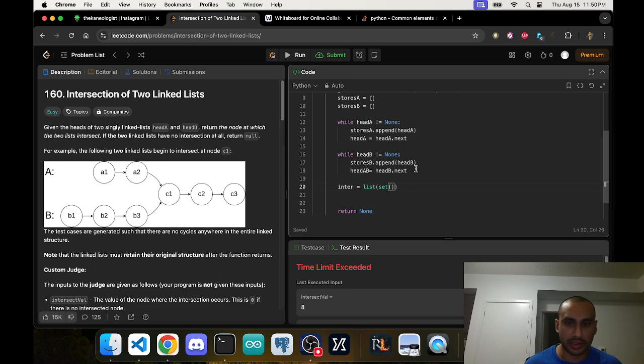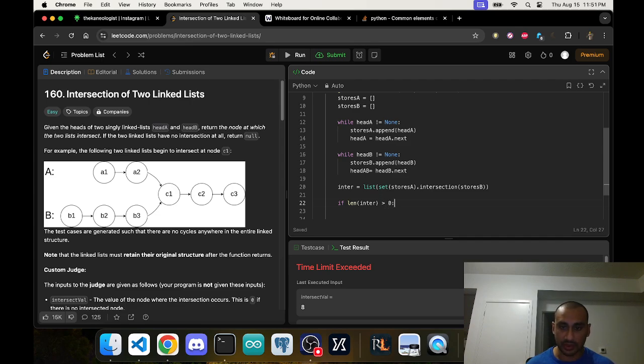Since they're all distinct objects, so set list 1, we shouldn't have a problem. So set stores A, dot intersection stores B. So it should give me the list with the intersecting object if len inter is greater than 0.